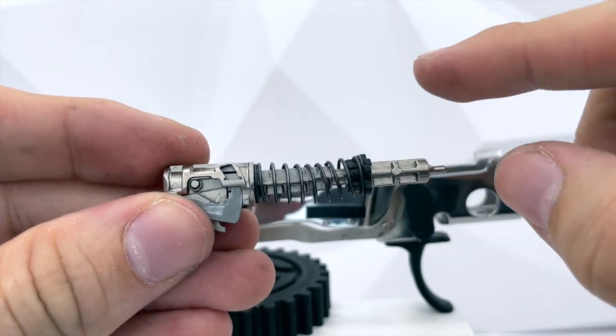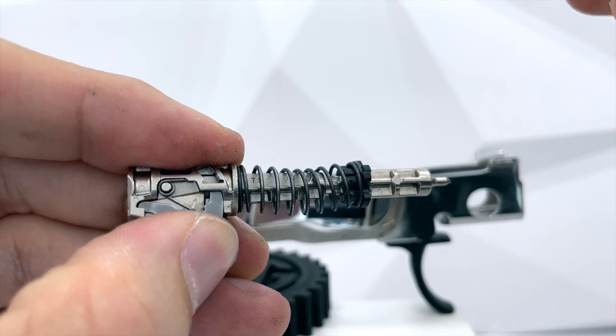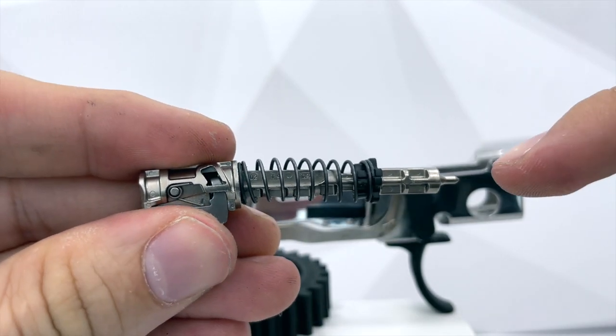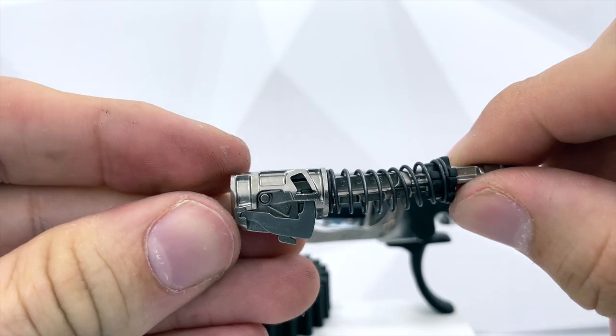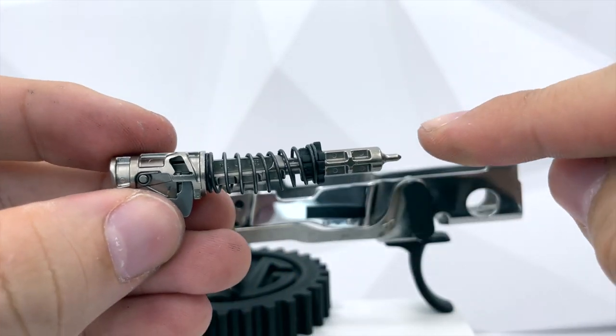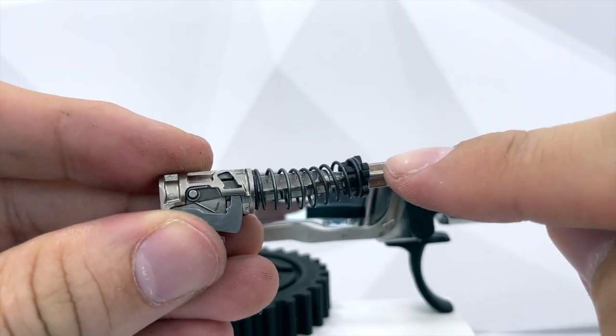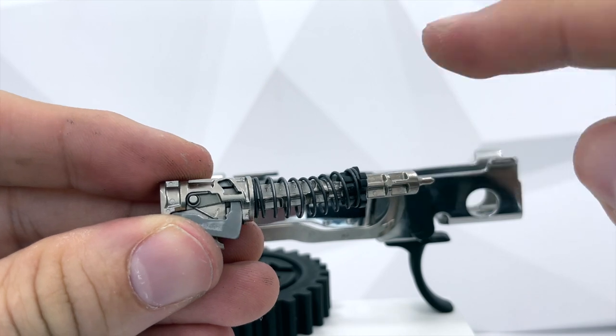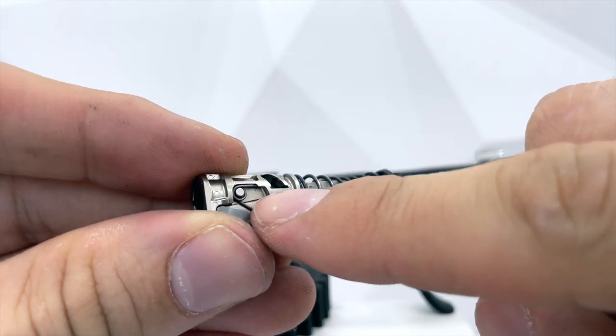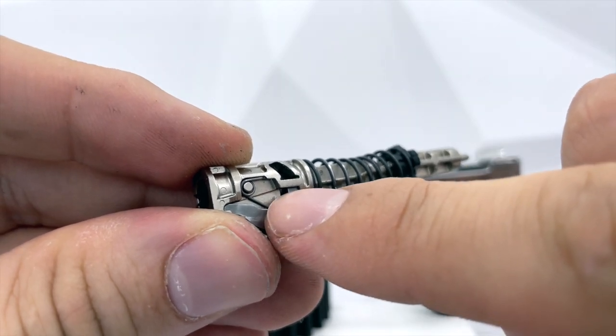And I'm removing them for two reasons. The first is when I release the striker, I don't want the spring to violently drop and vibrate the setup while I'm trying to read the result on the measurement instrument. And second, I don't want the internal reset spring to cushion the striker's fall. I want the striker to fall as freely as we can make it. And I will, however, still be keeping the spring that interacts with the striker safety lever itself.